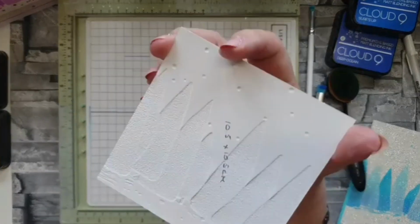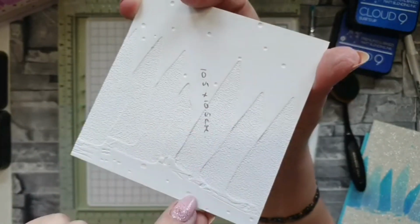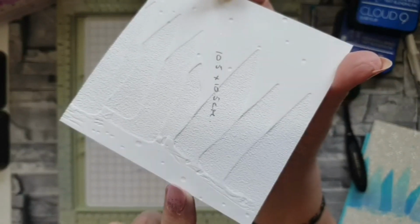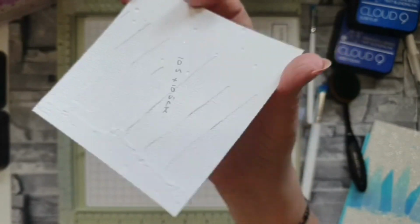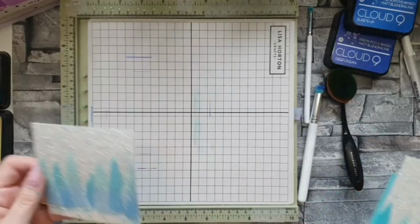Okay, now can you see what I mean about the detail on these trees? If you were just using plain card on here, can you see that? If you were just using plain card and you didn't want to colour it at all, look at the detail that's on those trees. How fabulous is that? It's just beautiful, beautiful. So that's my top piece, and that's my bottom piece.